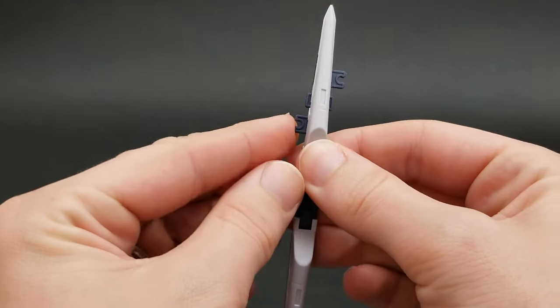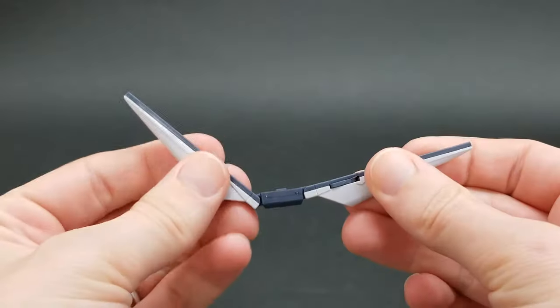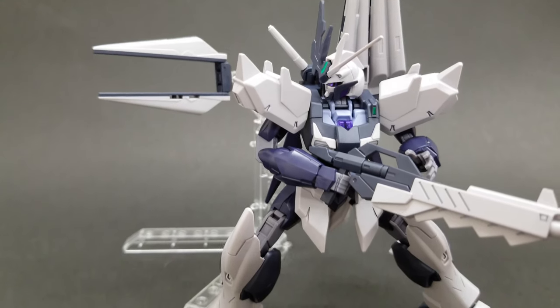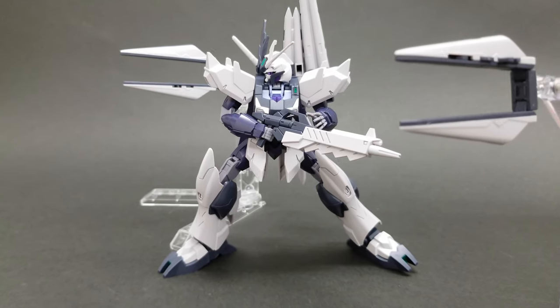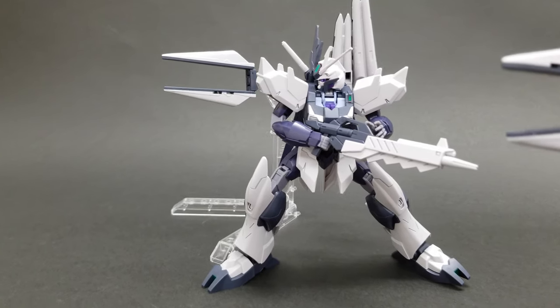Two of the funnels on the back can be detached and posed. The rest of them are fake, which is fitting considering the name of this Gundam. They are on two joints so that they can fold up into their activated state. There's also a spot on the back so that you can put this on a stand for more posing possibilities.